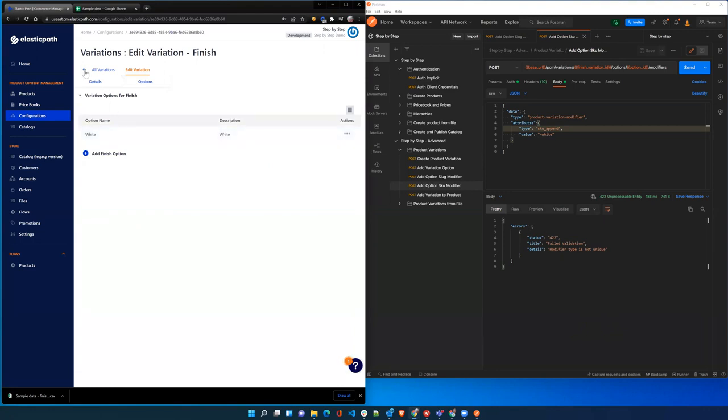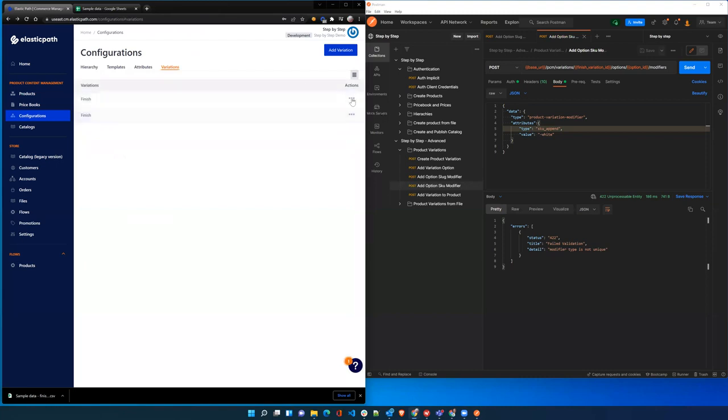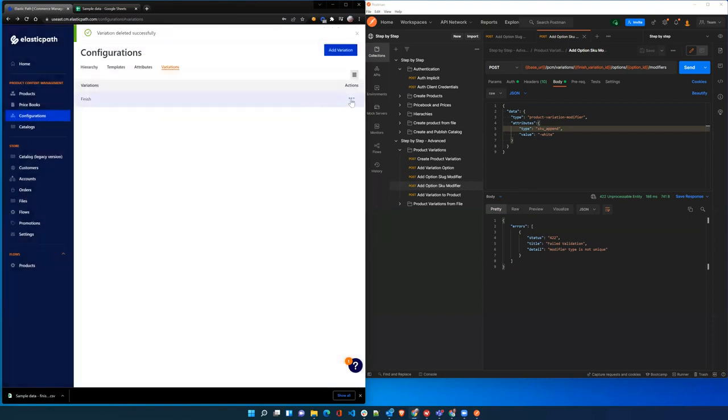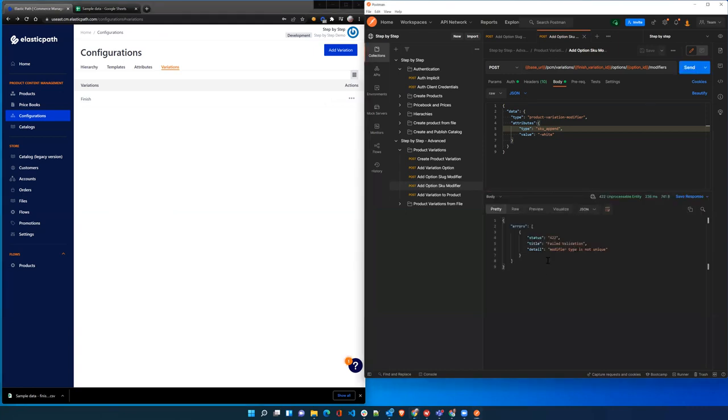No. That's the new one. So let's look at SKU append, slug append. Interesting.